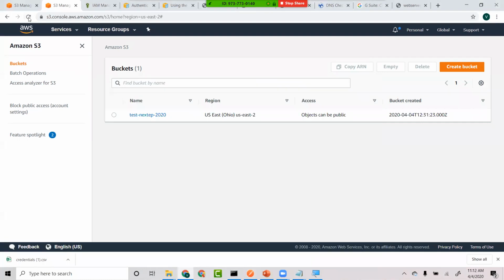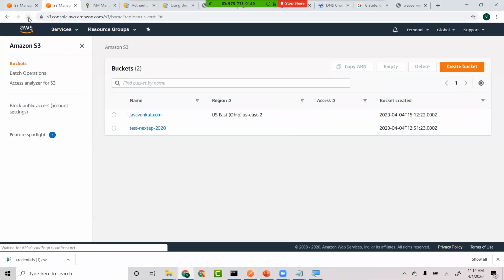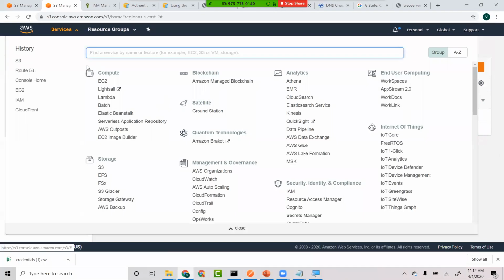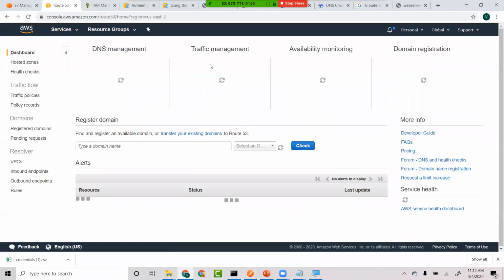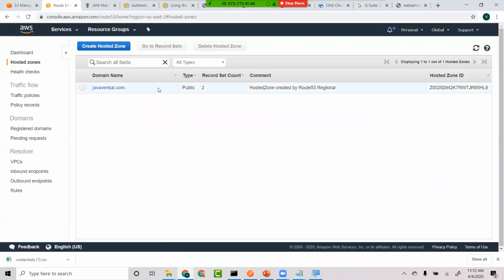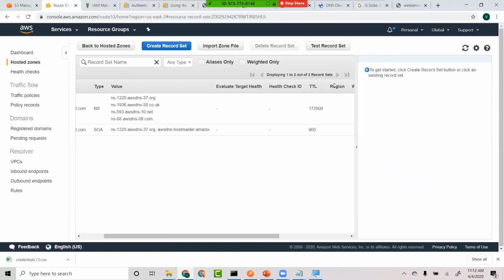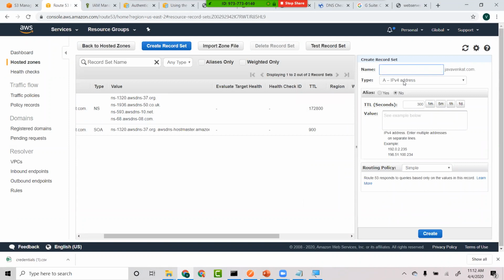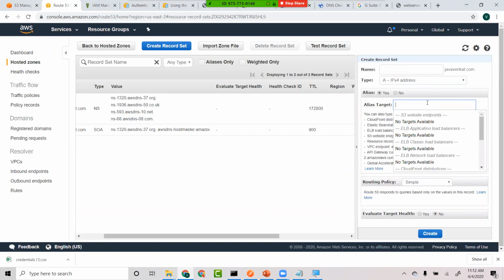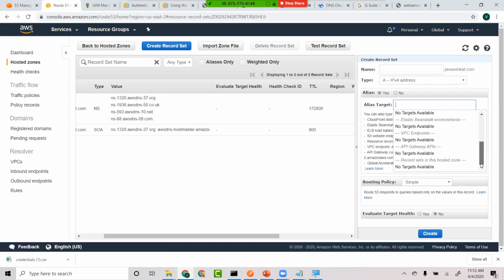Okay, I got a new S3 bucket, simple. Now go to Route 53, you will see that guy. Now create a new A record. A record is what you have to look for. Alias, yes. S3 website. Where is this guy?